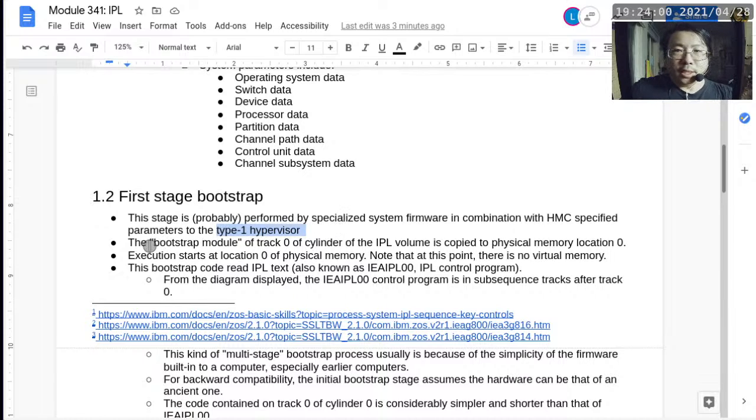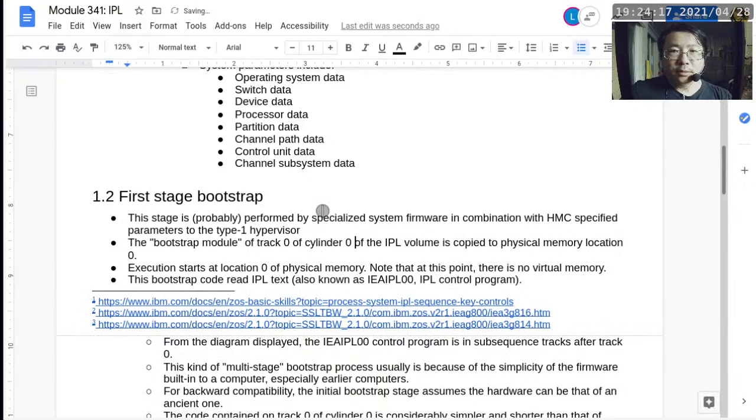So what that does, the bootstrap module is first going to be loaded. It's going to be copied from track 0 and cylinder 0 of the volume identified as the IPL volume in the earlier step, and the content of that track is going to be loaded into memory location 0.